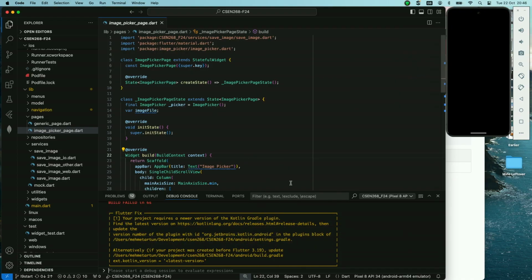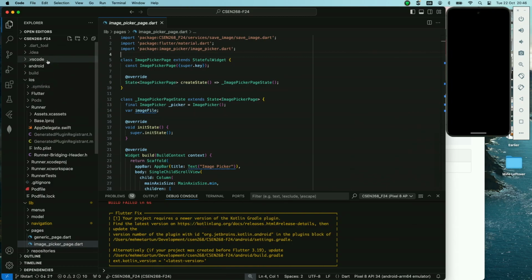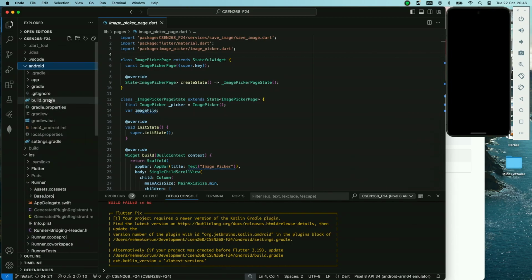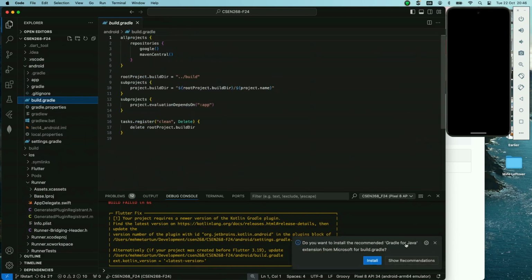I don't get it. Anybody experienced with this Kotlin plugin?